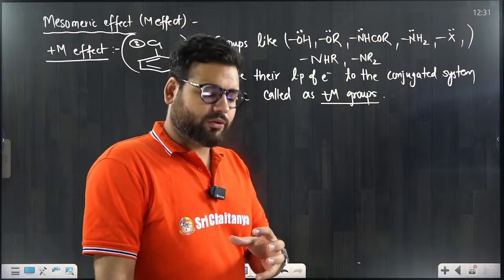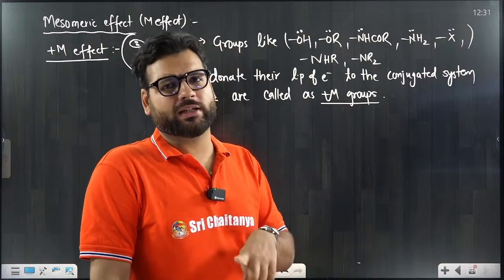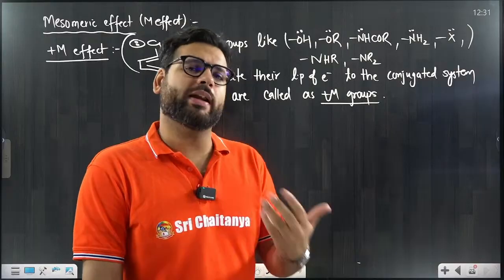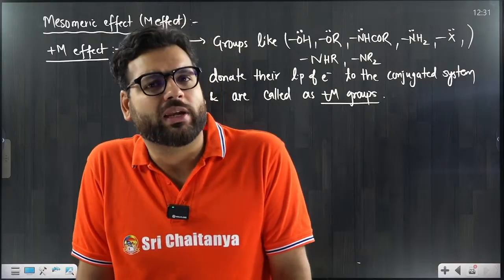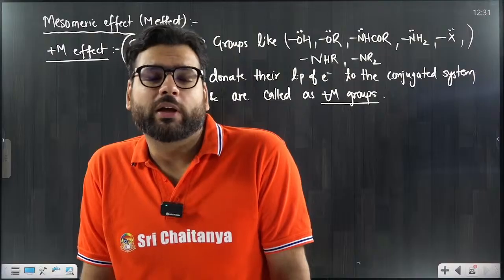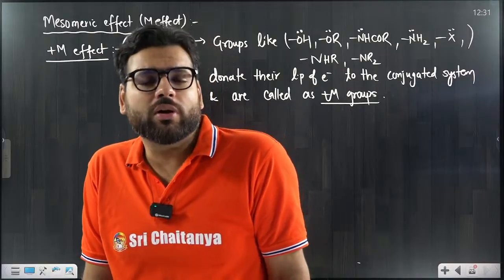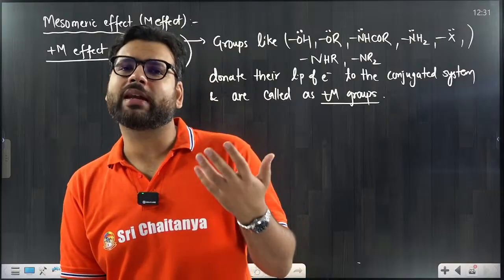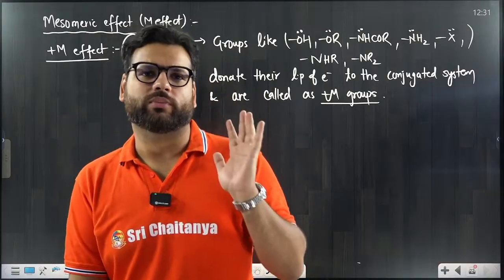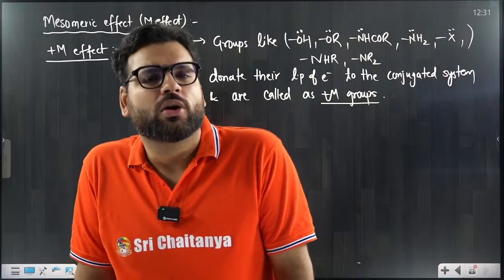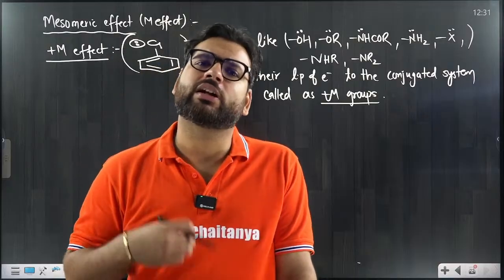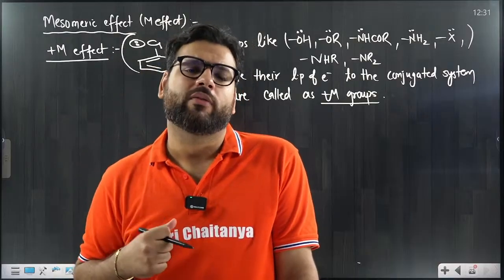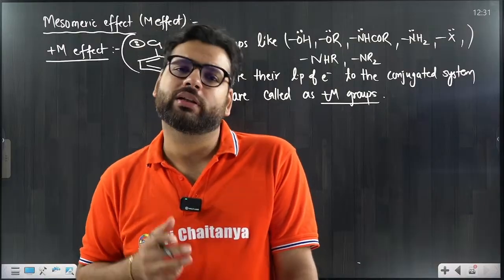So they have an electron withdrawing tendency by inductive effect, but an electron donating tendency when it comes to mesomeric effect. Because the mesomeric effect is a stronger effect than the inductive effect, they are generally considered donors whenever they are attached to conjugation. Whenever they are attached to conjugation, you consider them as donors, not pullers. When they are not attached to conjugation, then they are pullers.